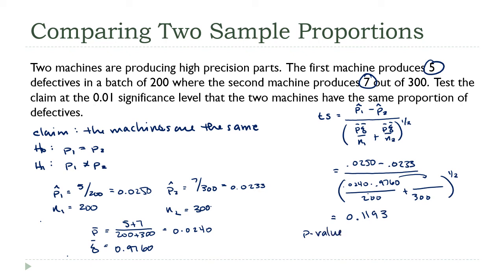And remember, we're doing a two-sided test, right? So for my p-value, I need the probability that the absolute value of z is greater than 0.1193. Now, if I just draw a quick sketch here to refresh your memory, we have our normal curve. We have 0.1193 up here and negative 0.1193 down here, and we want the total area in the tails. So the table tells me that left-hand area, if you look up negative 0.1193, you get 0.4525, and I'm just going to double that because the right-hand tail is the same size.